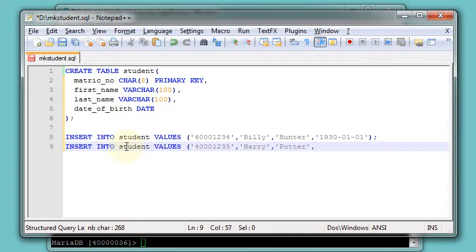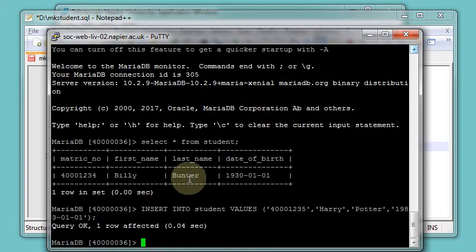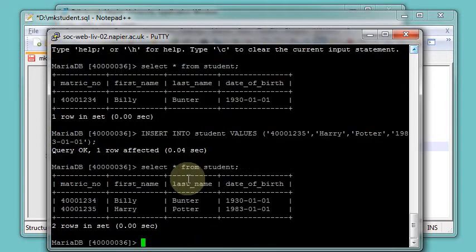And when was he born? His date of birth, that was probably in the 80s, I'm guessing. Let's say 1983. Weirdly enough, he was born on January the 1st as well. Okay, so there's a second student. If I copy that and paste it in here, then I should have two students. And if I do select star, you can see I've got two students, Billy Bunter and Harry Potter.